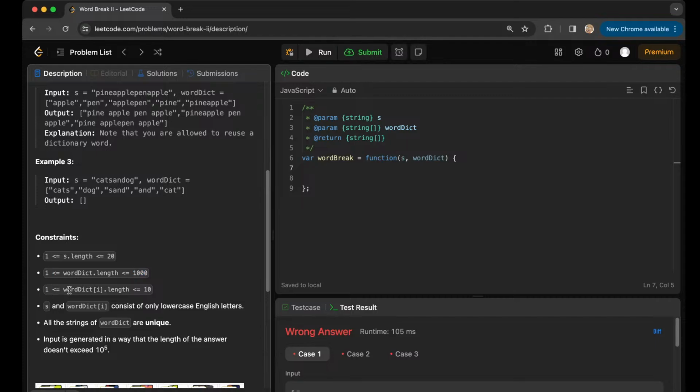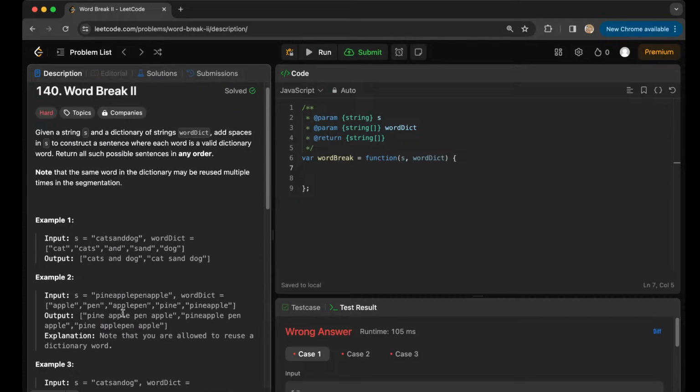And each element cannot be more than 10 characters. S and word dict[i] consist of only lowercase English letters. All the strings of word dict are unique. Input is generated in a way that the length of the answer doesn't exceed 10 to the fifth.